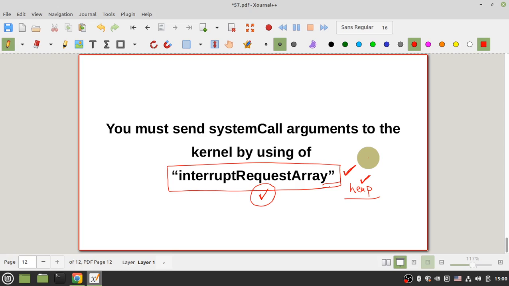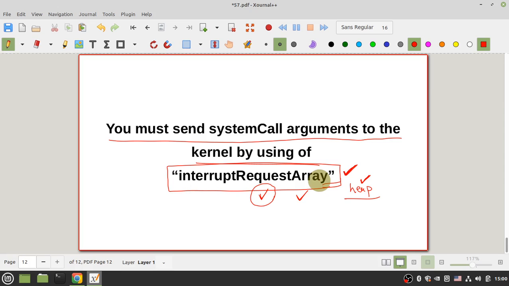I will say in the next part how you can use this global array to send your arguments to the kernel. So you must send system call arguments to the kernel by using the system call array when you want to call a system call from an interrupt.